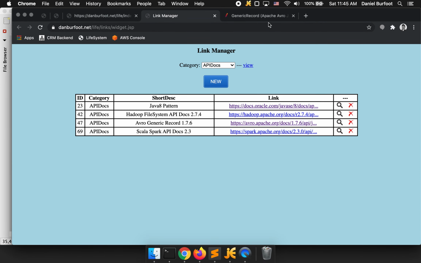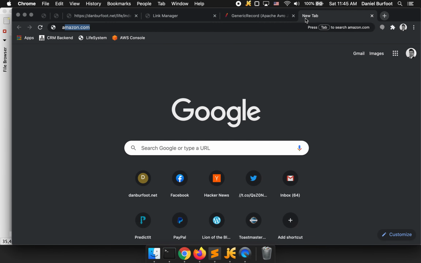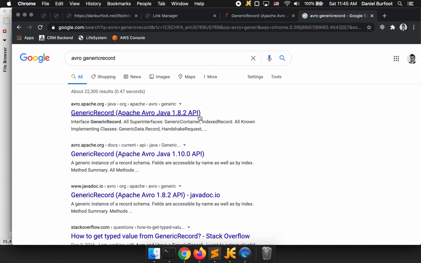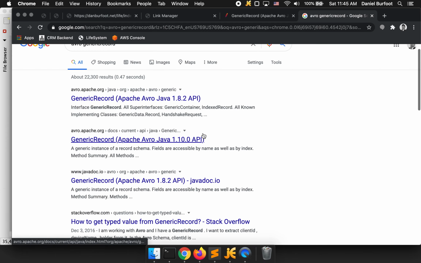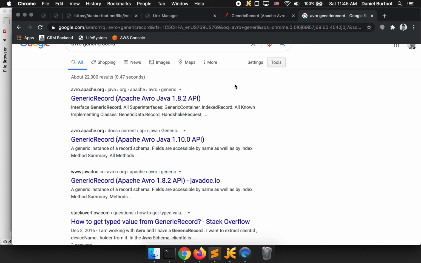Of course, for something like this, I could always go and search for it on Google, right? I could search Avro generic record. But what happens there is I don't necessarily get the right version. Most of my code uses version 1.7.6. So I'm searching here and I'm getting 1.8.2.